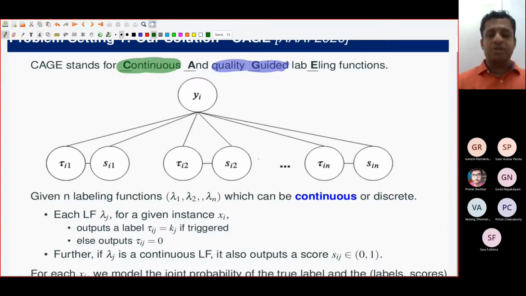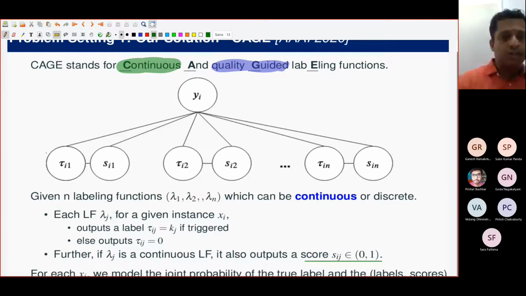So given n labeling functions, which can be continuous or discrete, now we have a slightly different model. Each labeling function lambda j for a given instance x_i outputs a label lambda ij equals kj if triggered, else outputs 0. So in some sense it looks like the previous one, but it can also have a continuous value output. It can also output a score, which is what we wanted through the continuity aspect. s_ij could be between 0 and 1.